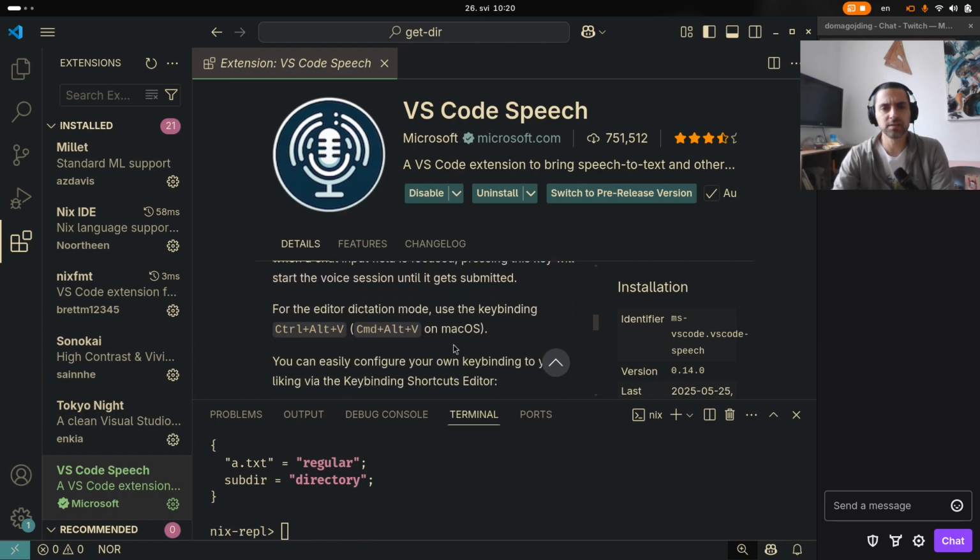Control A, yeah, this is the key for editor dictation mode.